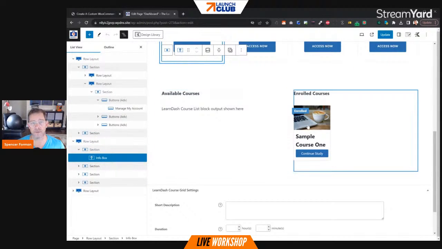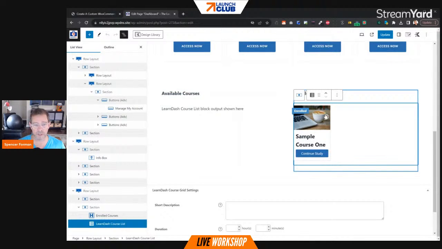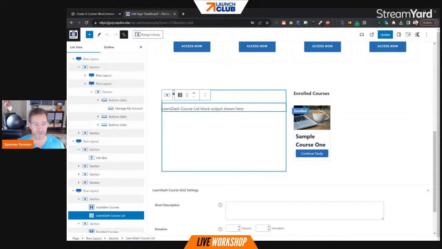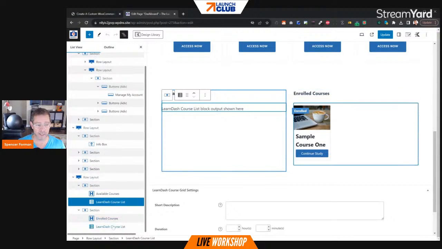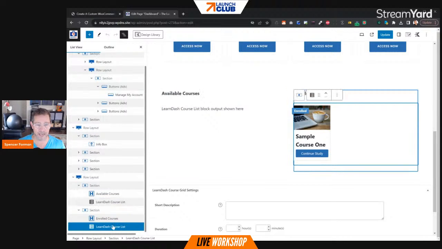This is another example of using the shortcodes or the building blocks that are provided by any of the components. Here inside of the LaunchKit solution, we're using LearnDash at the moment. And so I've used the LearnDash course list block. And in doing so, I can show on the left side the course list of things that I am not enrolled in. And on the right, it's the ones that I am enrolled in. And you'll notice that I'm enrolled in this one.